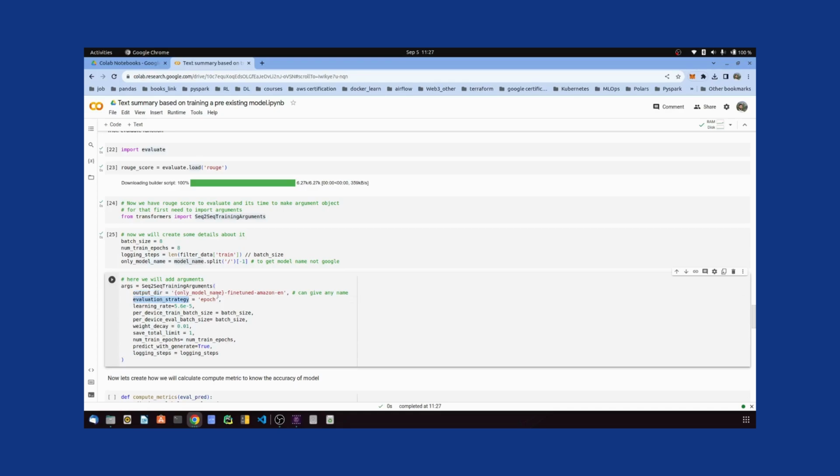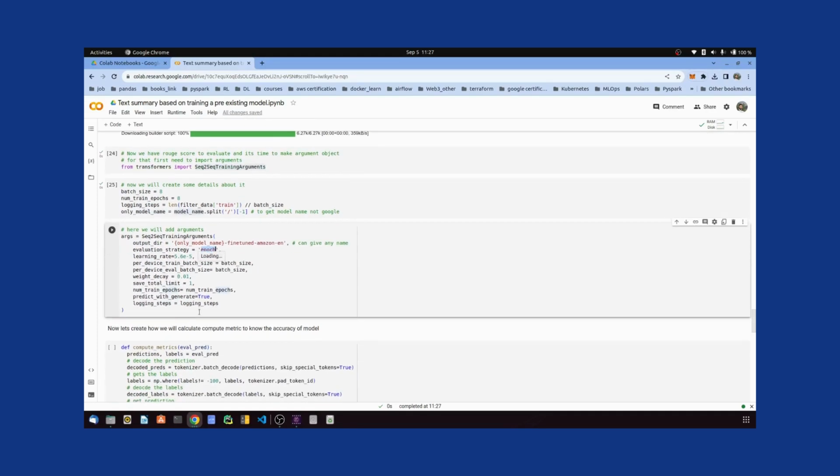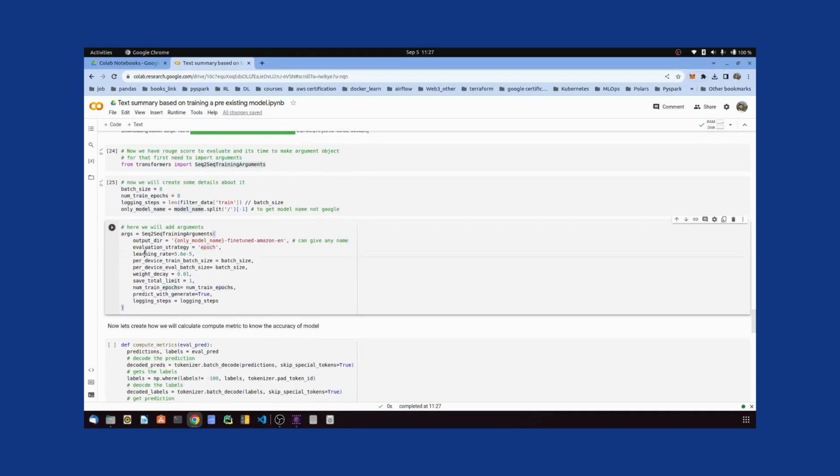The output directory is the directory where we'll be saving these models on our Google Drive. Evaluation strategy: on each epoch we'll do the evaluation. Then learning rate, per device train batch size, what size of data we'll be giving per device, evaluation batch size, and weight decay, which is a value for how the weight will decay during training.